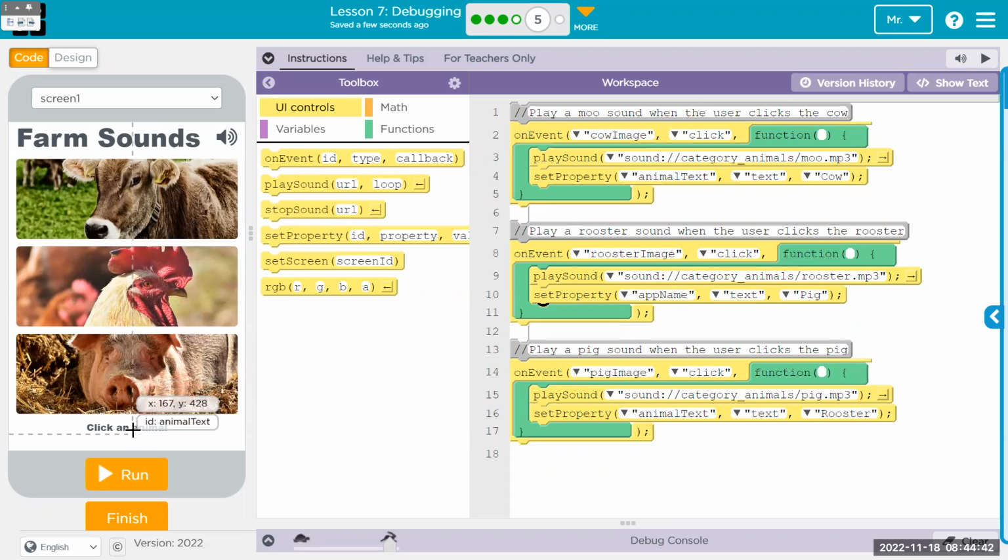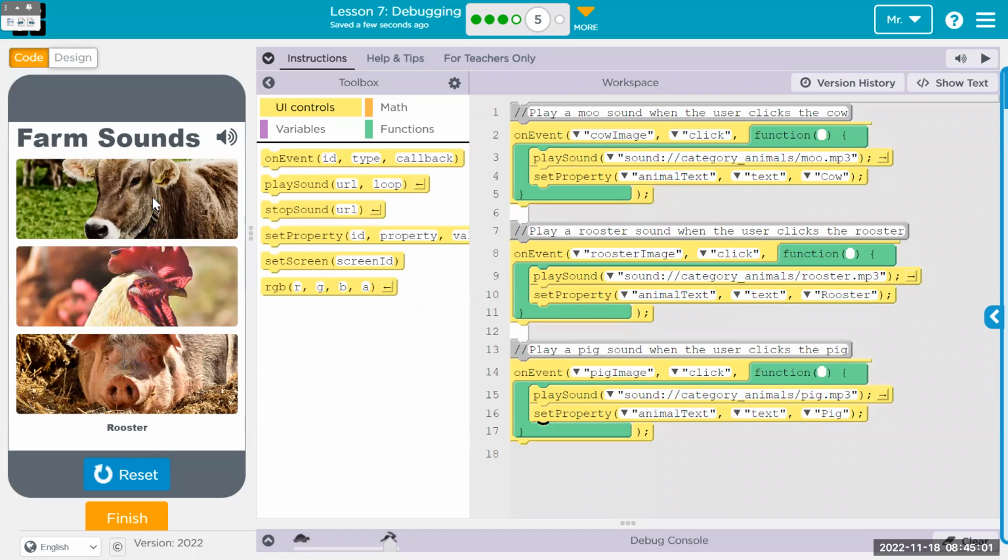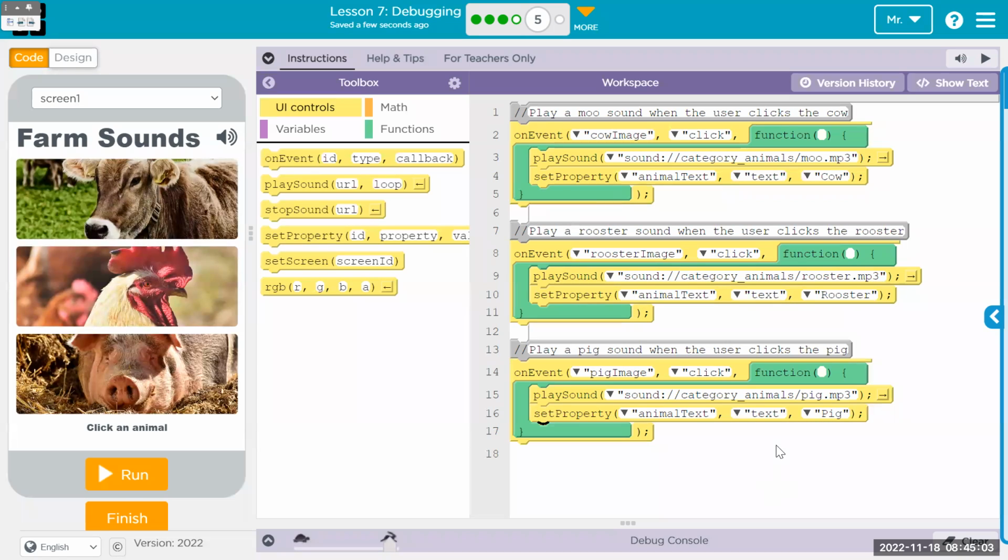But we want to make sure we are using animal text, which is the name of this label here. So we want to set the property of animal text, set its text to rooster. And down here, we want to set animal text to pig, and we could have just dragged those around if needed. And lovely. And I do believe that is it.